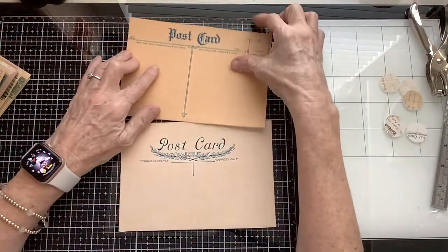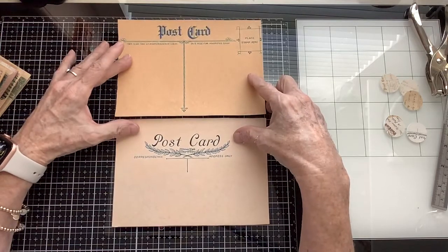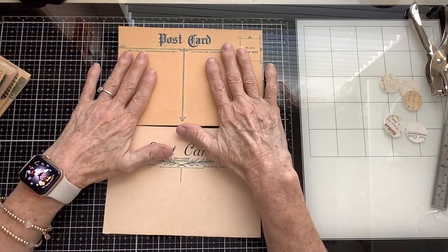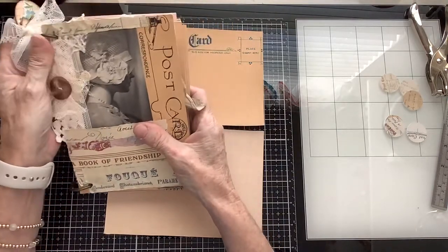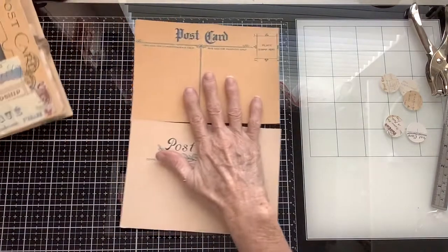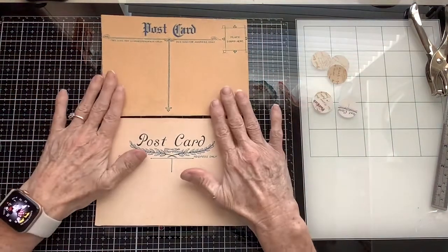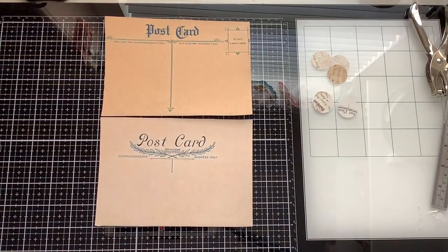All you do, you can do these in postcards. I got these from the Graphic Fairies, and I printed 2 to a page, so 5 by 7. If you printed 1 to a page, you'd get 8.5 by 11, so you could do the same thing in an 8.5 by 11 size, but I just think this is a perfect size journal. You could make this journal for anything. This can be a travel journal, or just your everyday journal, the way that I'm creating this one. I'll just show you the way that I put it together, just so that we're clear. It's very simple. I'll just grab my glue and try and take off the cover.